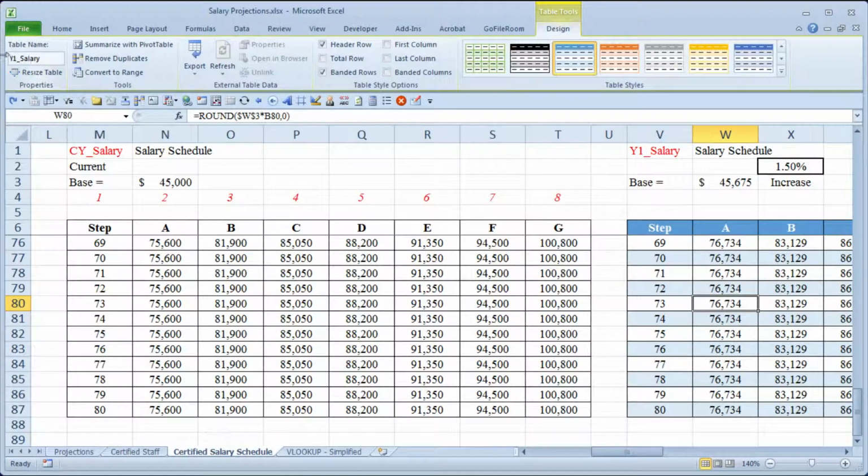If I click on the table tools design here, we can see that this table has already been given a name, which I'm showing up here in the top portion of the spreadsheet in red text, just so I can see visually on the screen what the table name is. You can also see there are different formatting options, table style options that are built into Excel. You can fully customize this to your liking. I usually just stick with the default.